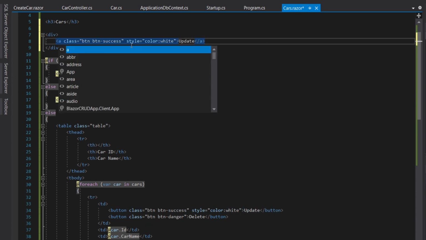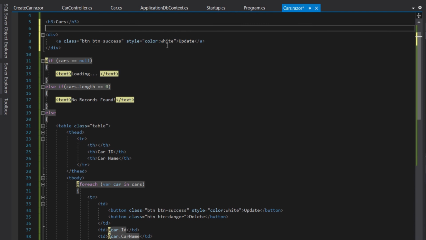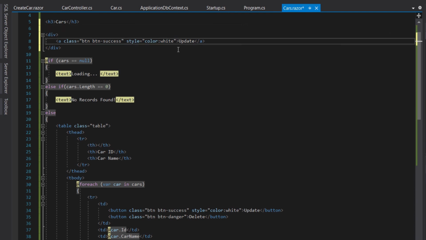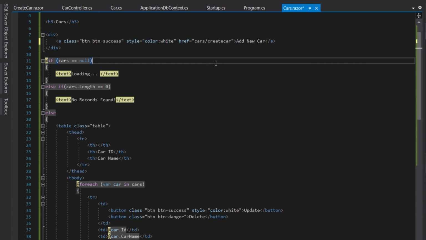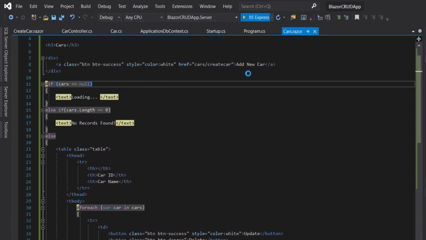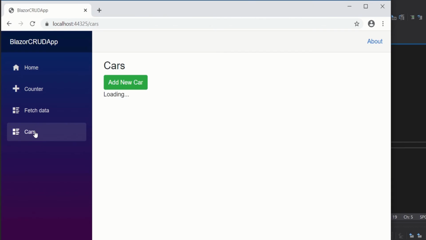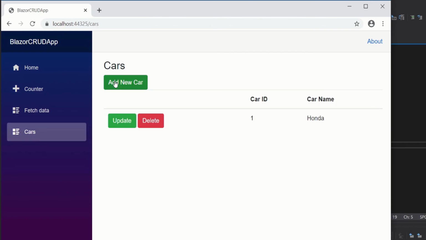Then we'll put the href to cars/createcar, and then the text to add new car. Now let's run it. As you can see, it's working fine.